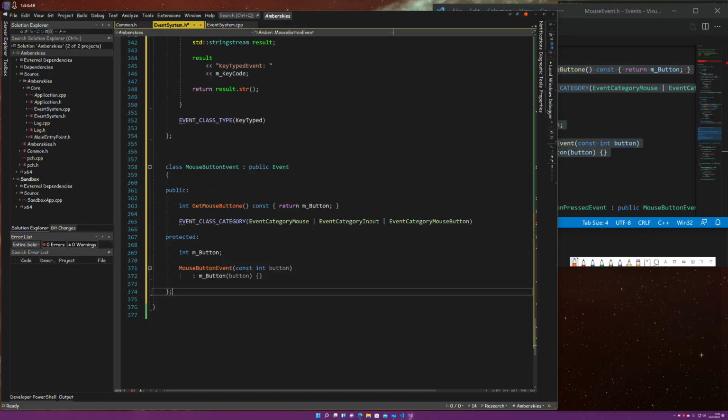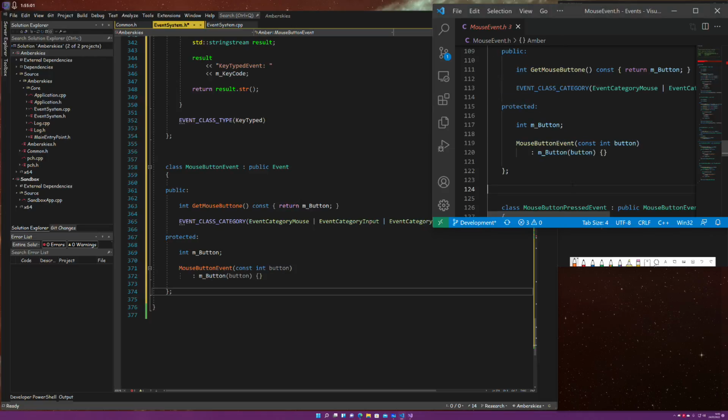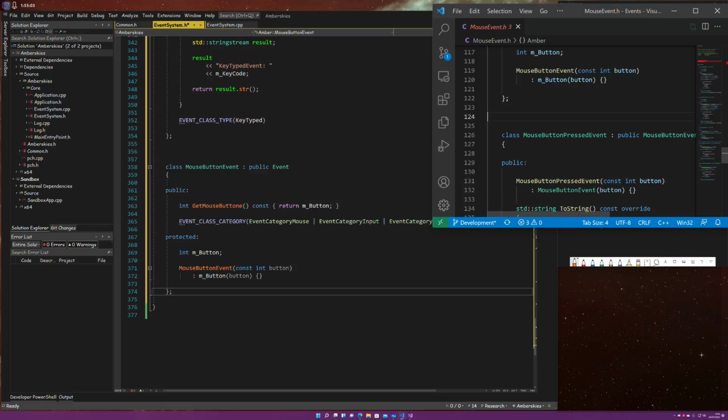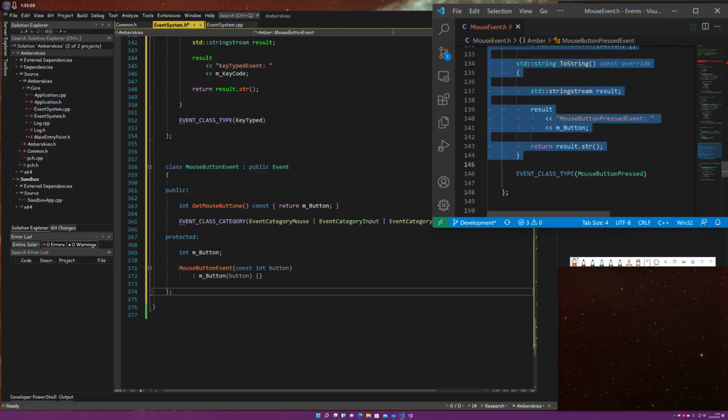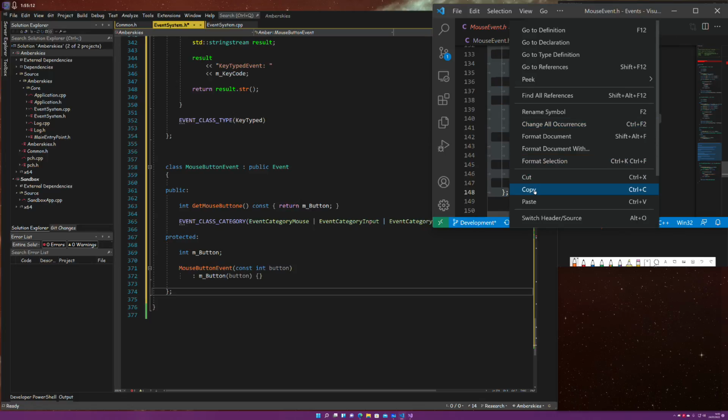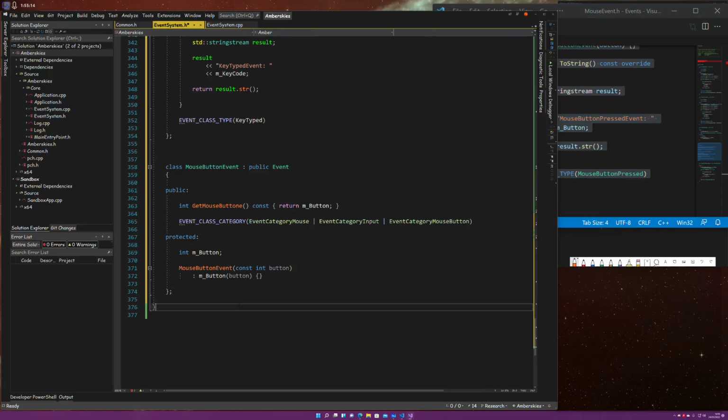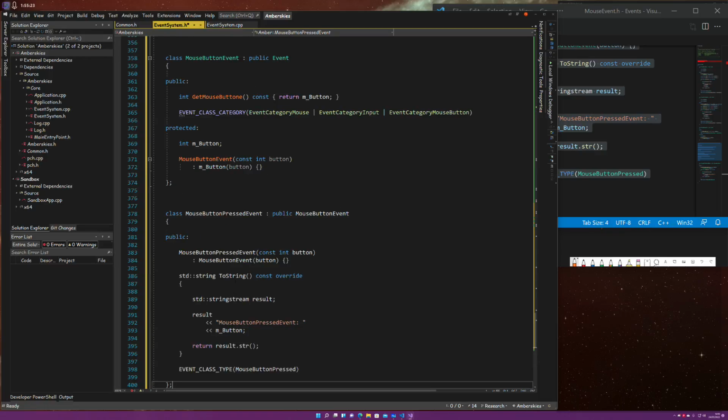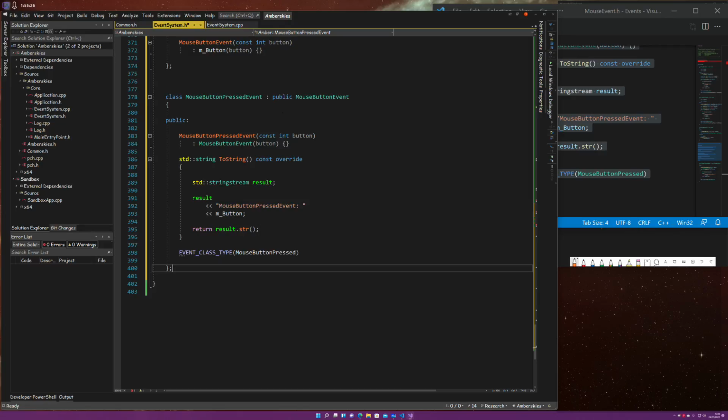So we're going to inherit from this, and we've got the button recorded. Again, it's protected. And all we have to do then is decide which button and stuff like that. So let's have a look what happens when we do a press. Mouse button pressed event. I think there's some debug stuff here. So we inherit from mouse button event, which has got our button.